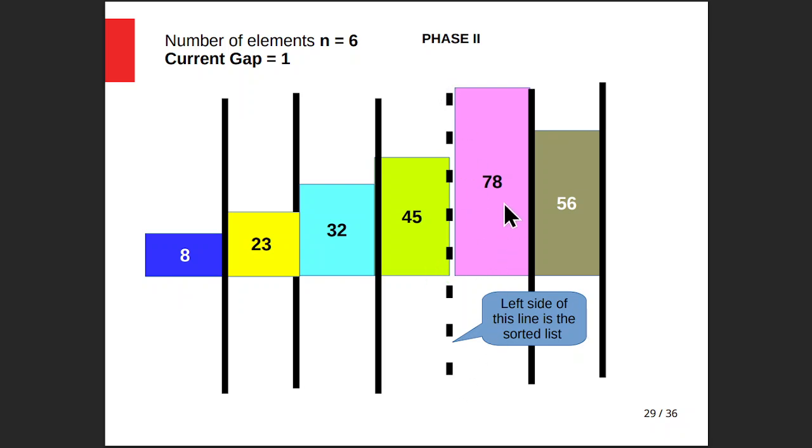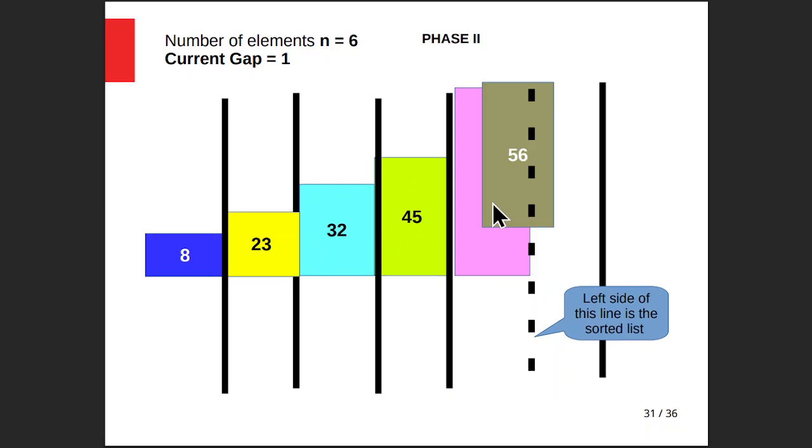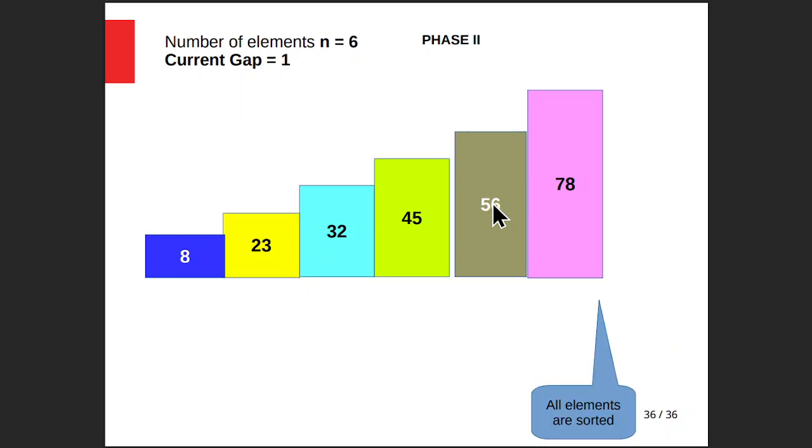So if you look at 78, all right, this is already sorted since 78 is greater than 45. So we don't do anything much here. But now if you look at 56, 56 should be between 45 and 78. That means it should be inserted between 45 and 78. So in order to do that, I'm going to move 78 by one position to the front and then insert 56. So we put 78 here and then insert 56 there. Now we see that all the elements are now sorted. Okay, so this is the insertion sort.